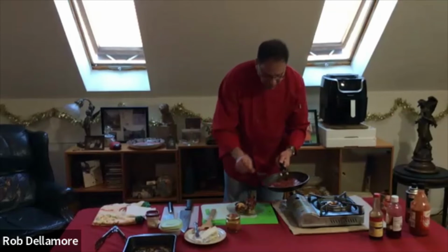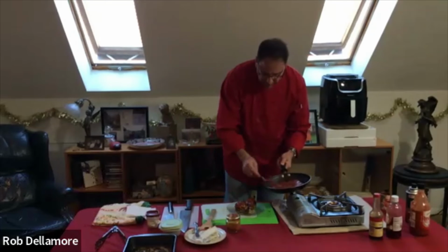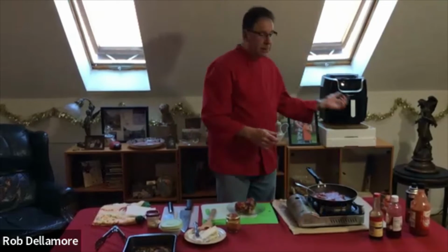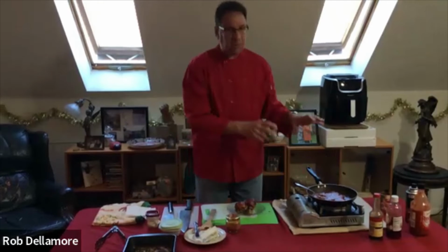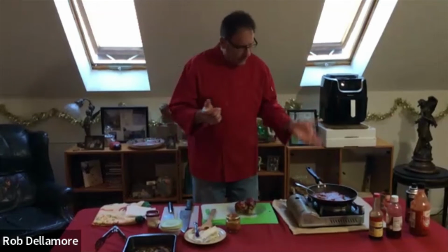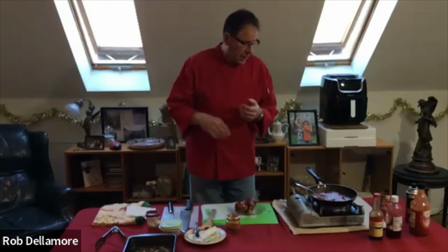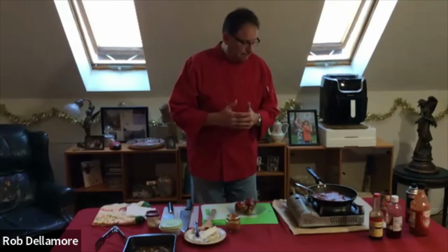So you can put these on wings, of course. I love to use this on cauliflower. I like to cook the cauliflower in the oven or in the air fryer. This is amazing, this Buffalo BBQ sauce with egged and breaded cauliflower or roasted cauliflower. I also love this with other chicken dishes, white meat, all the time.